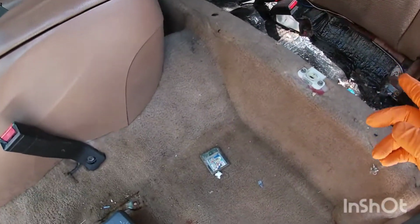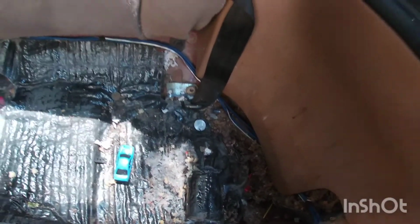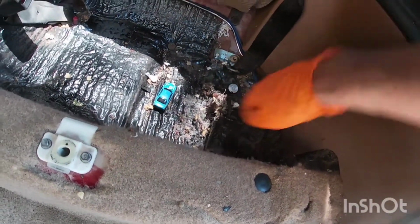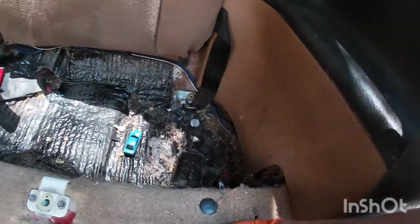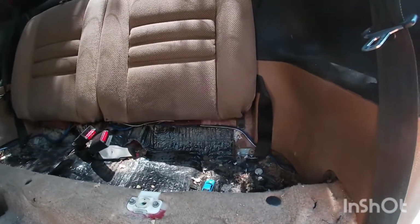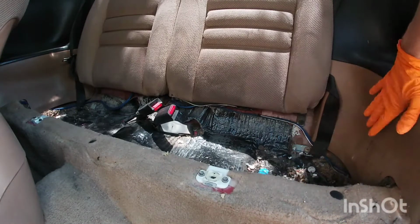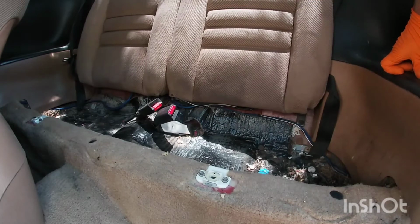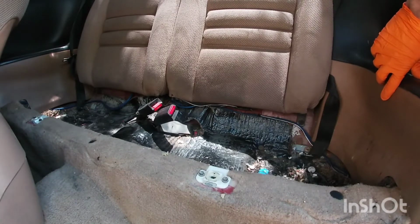But I did take this back seat out just to see what kind of junk's in there, and well, there's more junk than I really wanted to see. There's all this insulation stuff inside here and over there, so you can see, and there's mouse crap, it looks like. It's on the floor, so I was going to start taking the rear seats out, that way I can take these inner quarter plastic panels off and clean all that out. That's really gross, and I am going to get my mask.